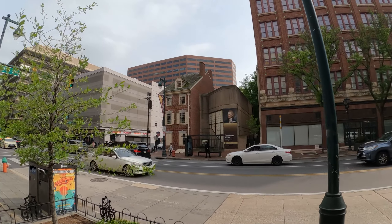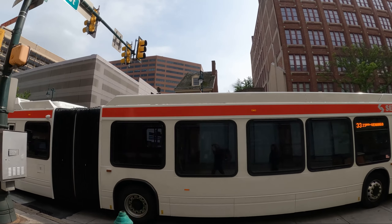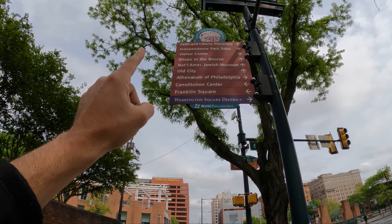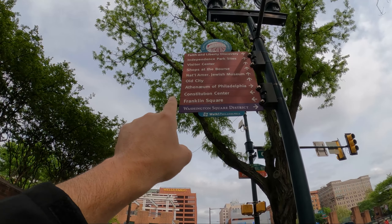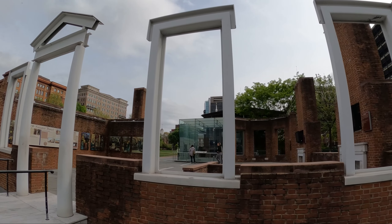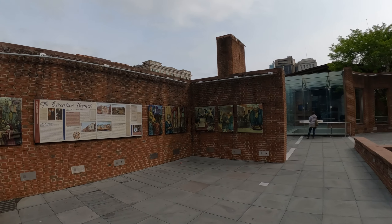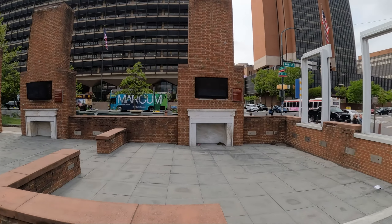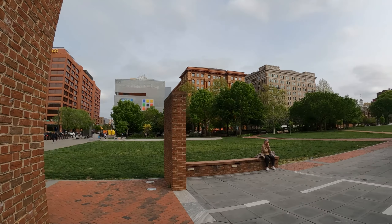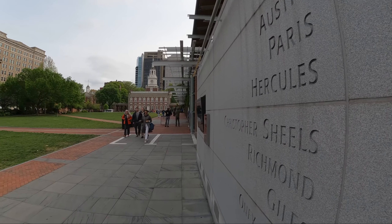That's the Declaration House — the house where Thomas Jefferson allegedly wrote the Declaration of Independence. Walking around Philly they're pretty good with labeling where things are: the Independent Site Visitor Center, Franklin Square, the Old City. We found a really cool building managed by the National Park Service, so it has to be really important. Inside there's a cute storyboard film playing about the Constitution, the Bill of Rights, and the Declaration of Independence. And then — we found the Liberty Bell!